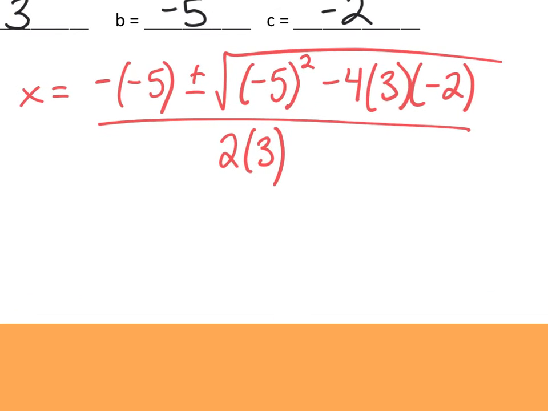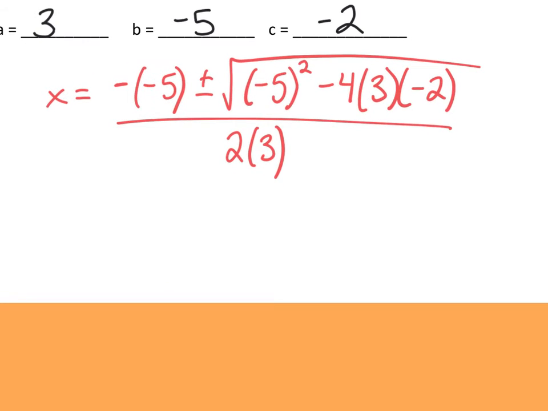First thing you do after you've plugged in these numbers, and this is super important, and I need everybody to have a calculator out. So if you don't have one, please come grab one. Okay, so the very first thing, okay? So we simplify our very first term here. So what is a negative negative 5? 5. We keep our plus or minus for now. We're going to also keep our square root. The next thing you're going to do is you are just going to simplify everything underneath the square root, but don't type the square root symbol yet. Just type in parenthesis negative 5 squared minus 4 times 3 times negative 2. And tell me what you get.